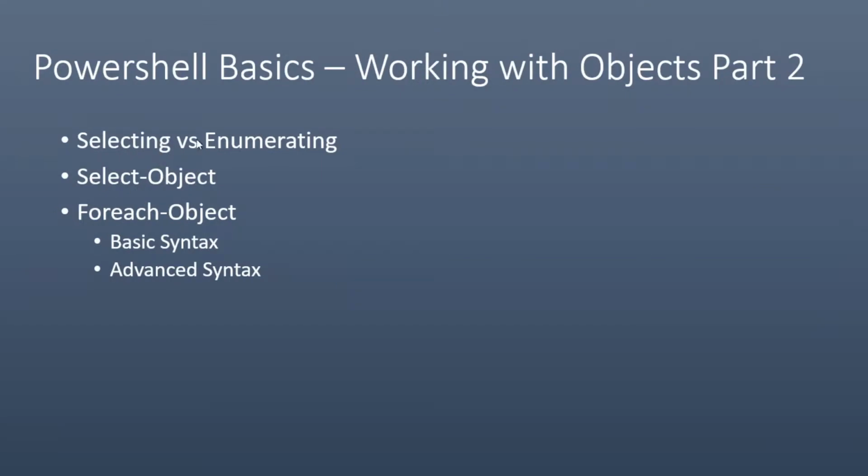All right. So that's some usages here of ForEach-Object, and specifically around the areas here of selecting versus enumerating. All right, so we looked at Select-Object, which primarily does selecting, but you could use the ExpandProperty parameter on it to do enumerating, and ForEach-Object, which primarily does enumerating. Now, the benefit of using ForEach-Object, like I mentioned, is you can use it to get at not just the data that's in properties, but also be able to call your methods as well.